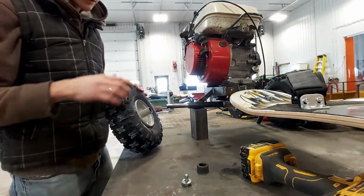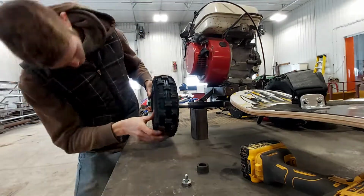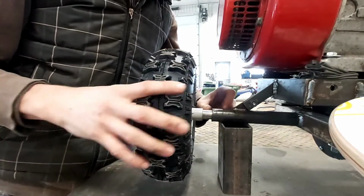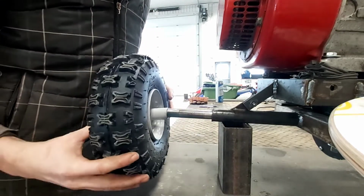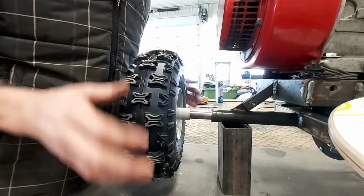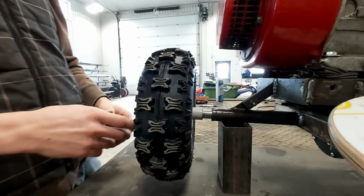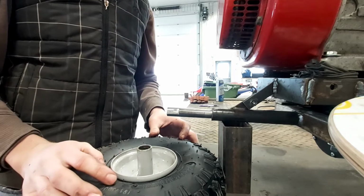So what I'd like to do is to trim this down so that I have more room in here, to get a longer piece on here, because this is nice and straight, flush. And if I trim this back, then I'm going to have more room, and then all I have to do is put a bolt straight through. Then there'll be no play in it this way. The rotor won't be rubbing on the pad, so I think I'm going to do it that way. Which means I might have to remove the rubber, stick this thing in the lathe and trim it off nice and straight.